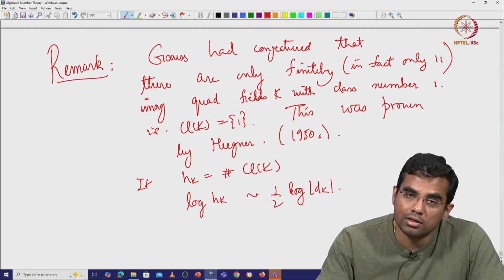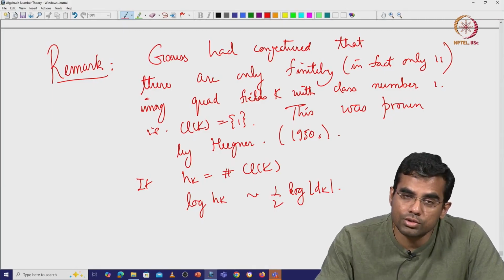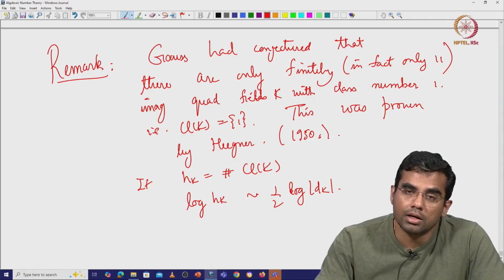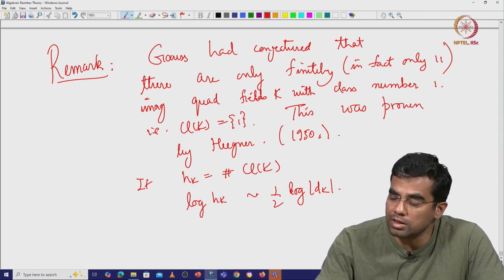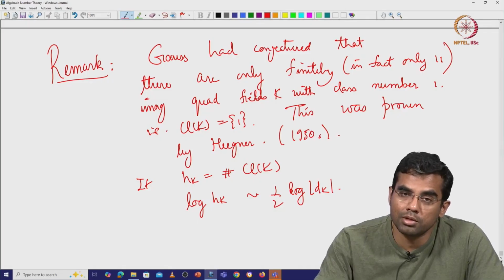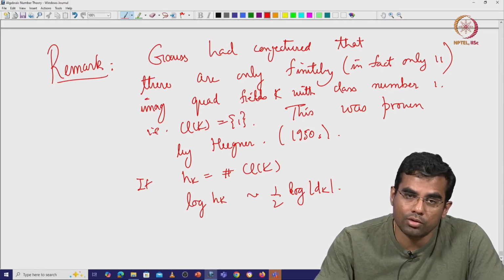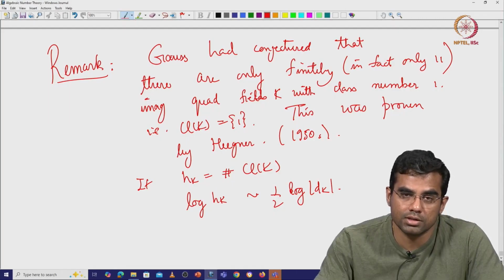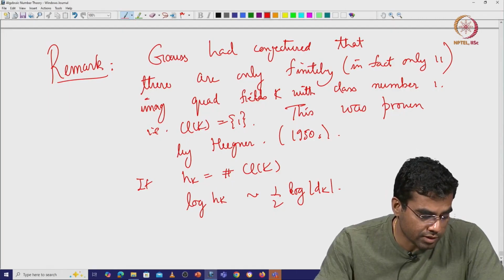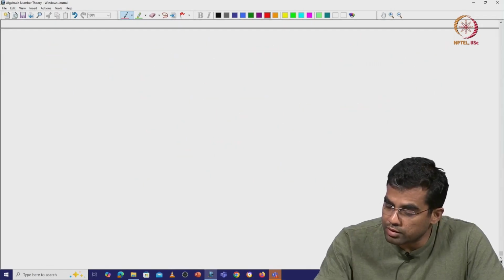On the other side, the class group of real quadratic fields, they seem much harder to study, and Gauss also conjectured that there are infinitely many real quadratic fields of class number 1, and that is still a conjecture. We do not even know that there are infinitely many number fields of class number 1, let alone real quadratic fields of class number 1. So, this other conjecture of Gauss about class numbers of real quadratic fields is completely open, and it is one of the big mysteries of how to even approach it.